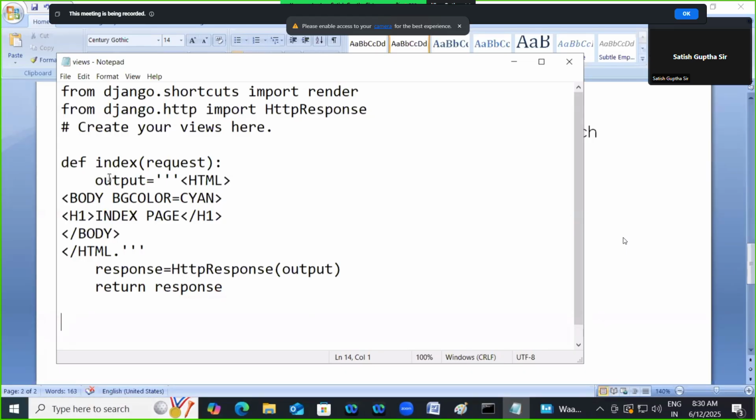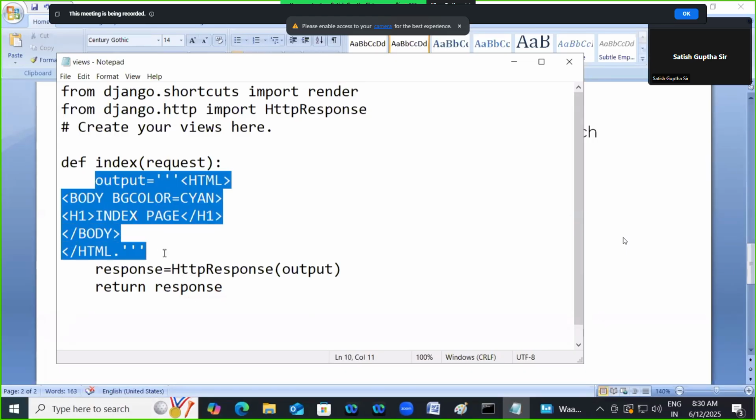Later, it is not good practice to write HTML code in Python. You should write HTML code in an HTML file, not in Python. You separate this HTML code from the Python code and write it in an HTML file, and that HTML file is called a template.